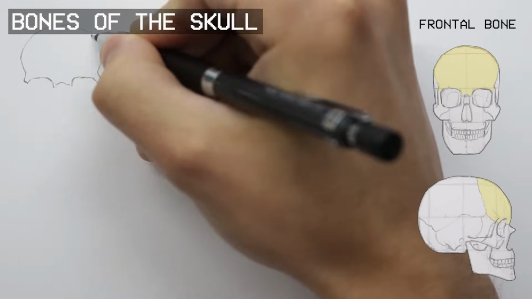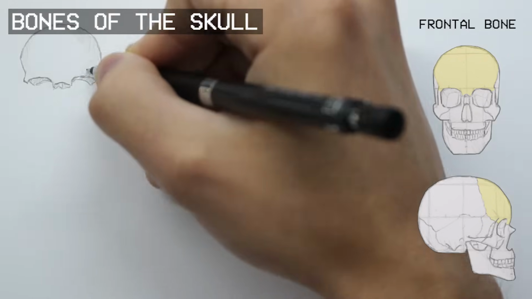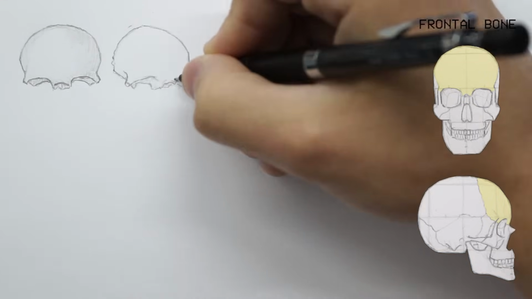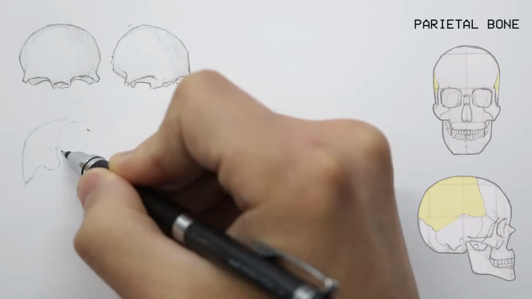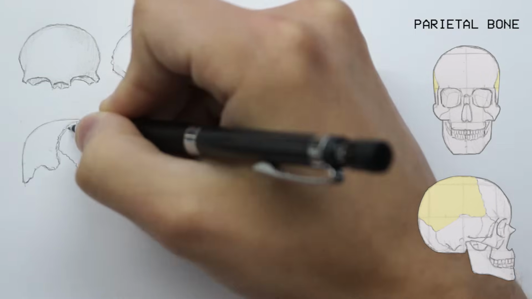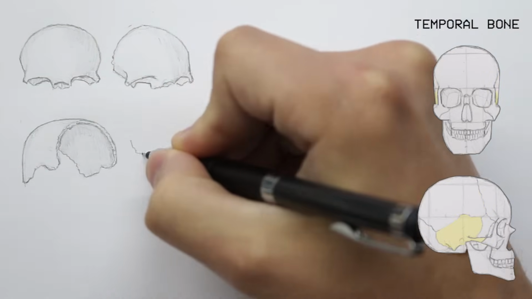So now let's take a look at all of these bones which make up the skull in isolation. It might help to understand the form of them if it's broken down like this. I'll rotate some of these round on a few angles. Also, I've included the front and side view on screen and highlighted the bones being drawn so that you can see the position of them.